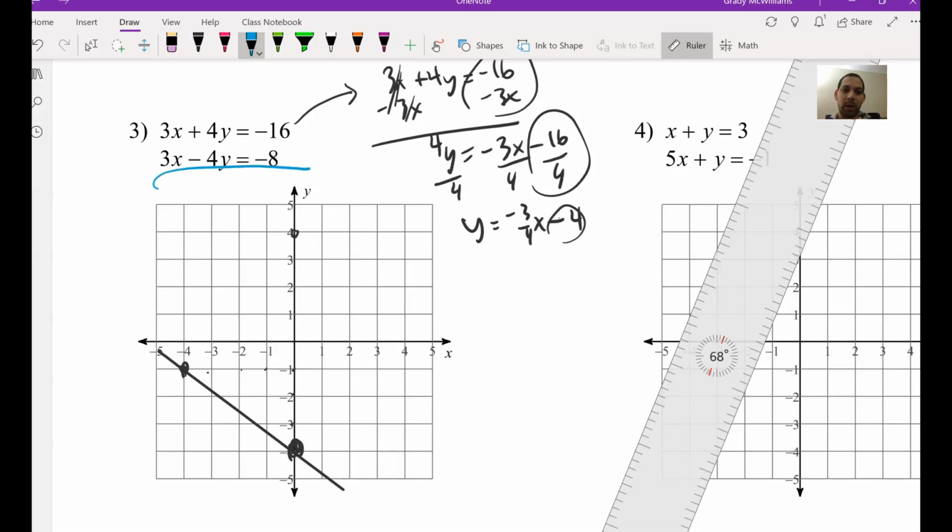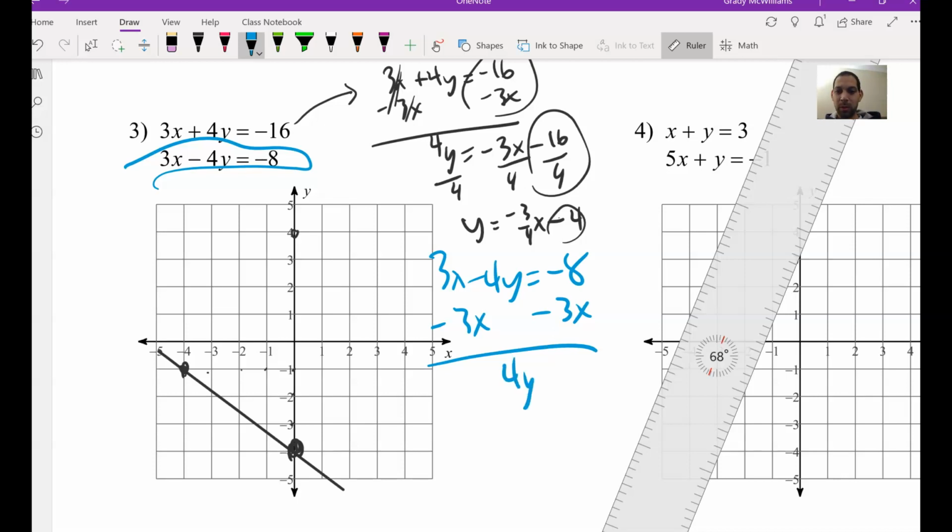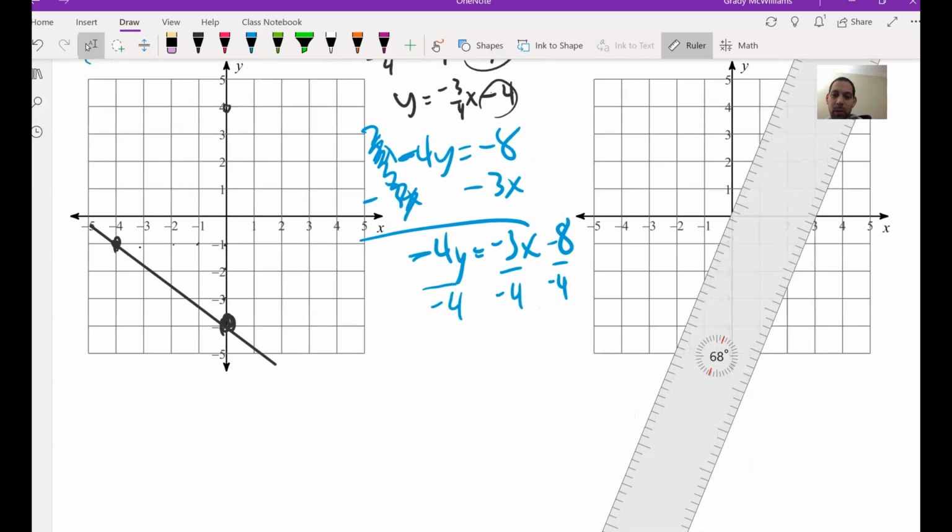Now I'm going to graph this other line. First, I've got to convert this into slope-intercept form. A very common mistake is that after you've subtracted 3x, a lot of people would just put 4y. But that's wrong because this is now gone. They canceled out. It's -4y that's remaining. It was minus, now it's -4y. Divide by -4, divide by -4, divide by -4.